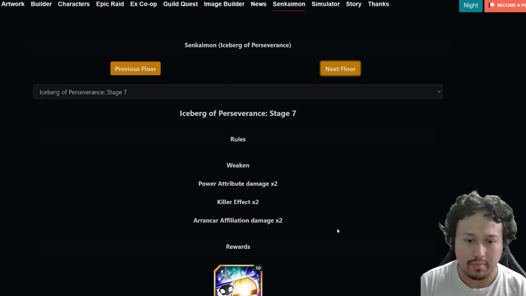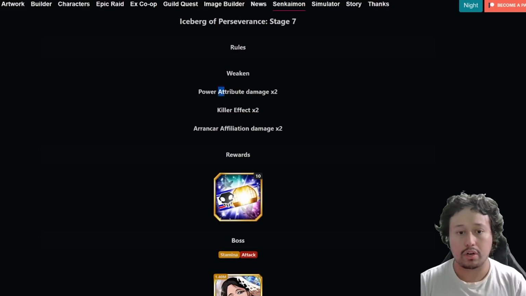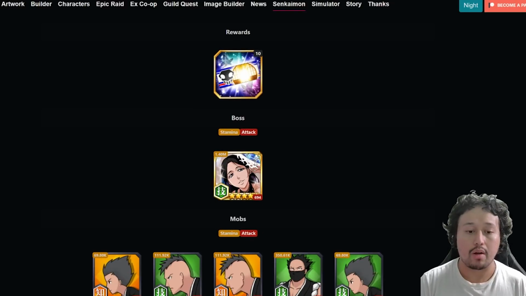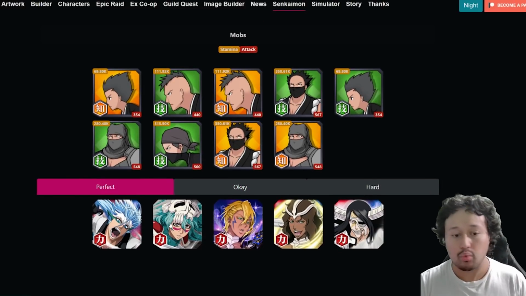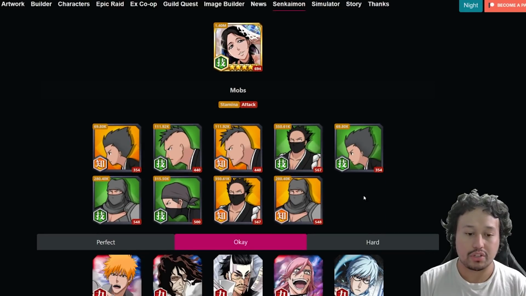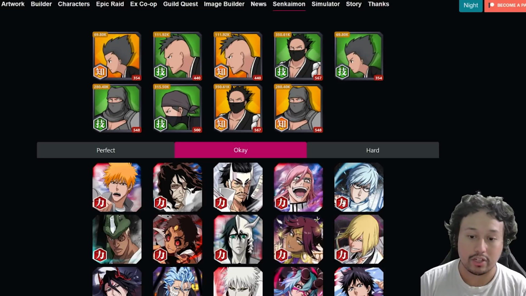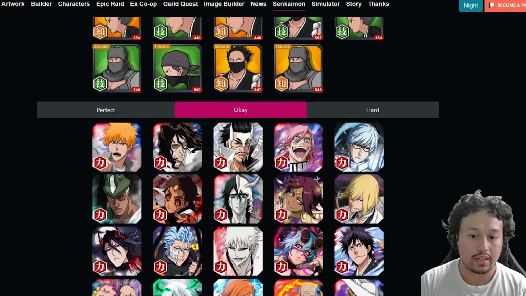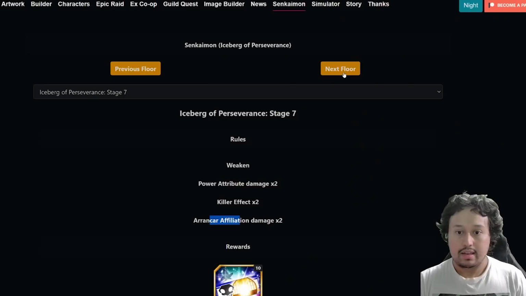Next, stage 7, power attribute damage times 2, killer effect times 2, Arrancar affiliation damage times 2. So you're going to want to use a power attribute Arrancar unit. Killer effect times 2 means that it's not going to be all that special, but Arena Grimmjow is going to be the go-to, as well as Cannon Nell. But you definitely want to use a power attribute Arrancar affiliation unit, even more so than killer. Killer is only times 2, so Arrancar affiliation, a power attribute Arrancar. Like Zaraporo should be good here, Dordoni, Okiora. These characters are probably going to need a lot of transcendence in order to actually do well. Okiora should be fine.